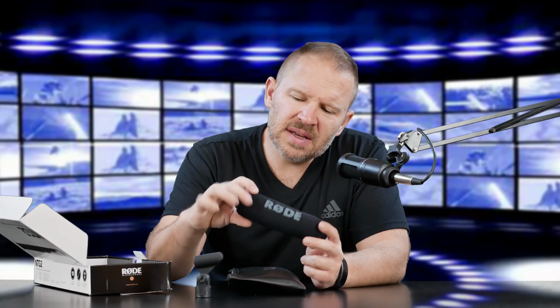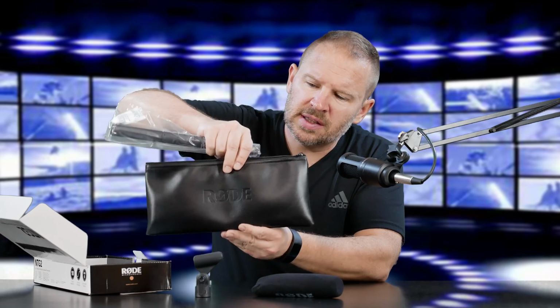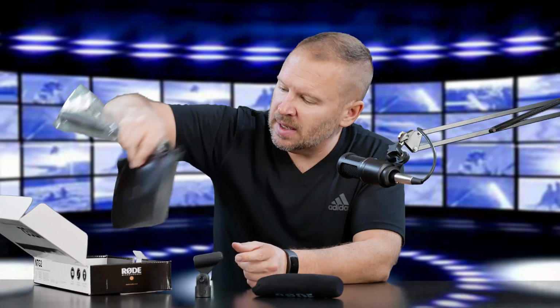Okay, so here's our dead cat, if you want to call it that. I guess maybe it doesn't officially qualify as a dead cat because those are furry, but you know, your wind screen, your foam wind screen for the mic. And then the mic itself, obviously, as you can see, it comes in this nice little, I don't think that's leather, but you know, leathery type travel case, which is nice because if you're working on site, you can pack up, put it all away in its own case, and take care of your equipment.